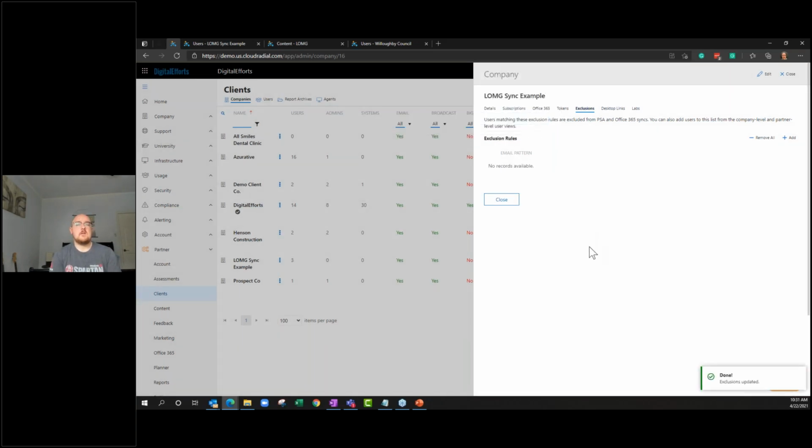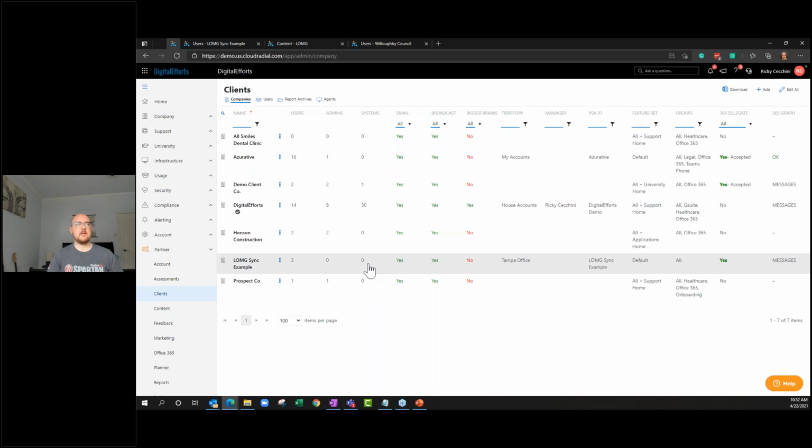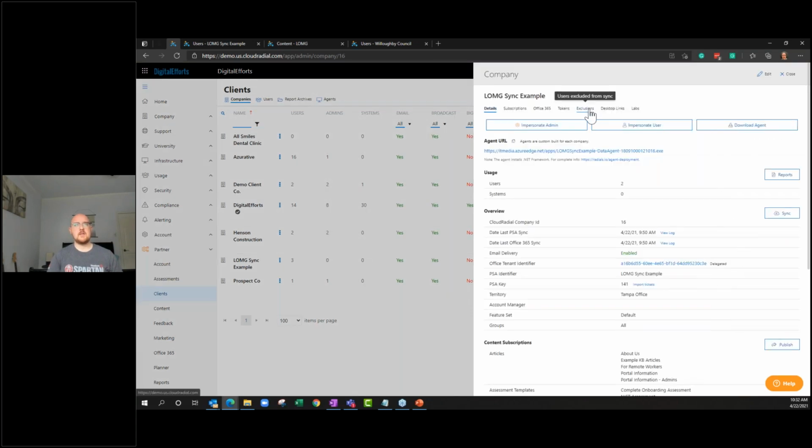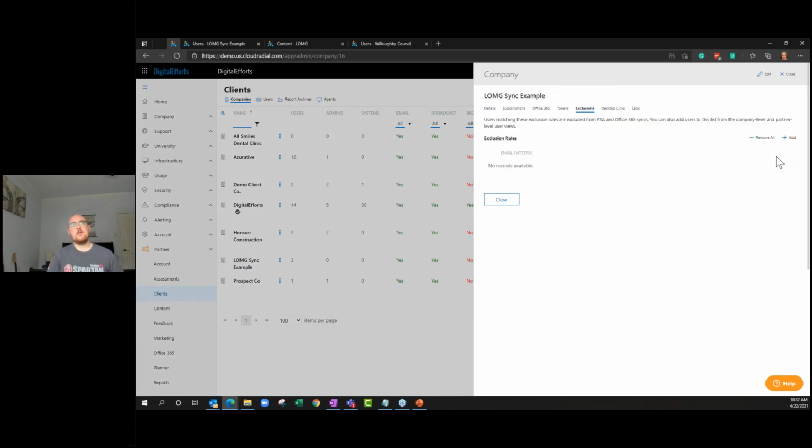This brings me to something else that is super common. Now, this is kind of a joke because it's 3-person companies, and it's obviously super easy to do manually. But a lot of people I work with have companies with tens, hundreds, and even 1,000 people, and that gets a lot hairier. So from this same screen, I clicked on the company and I clicked on the exclusions tab. Rather than doing it manually, you can also do exclusion rules. This is going to come in mega handy for a lot of people, because this is where you can do stuff by wildcard patterns as well, right?